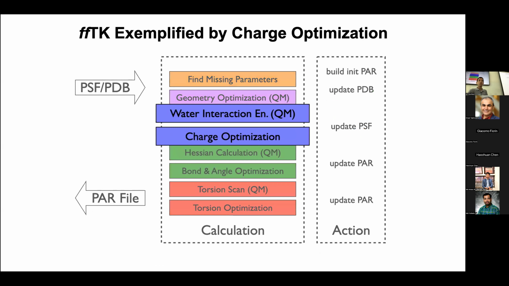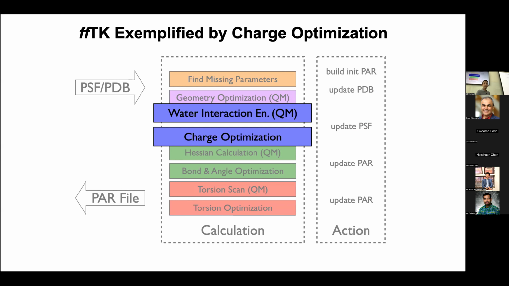Okay. So let's just look at one example: water interaction. This is something in the CHARMM force field in particular. The way that they conceive of it is that the partial charges should be optimized in such a way as to get the right energies for water interacting with your molecule. And they basically say that if you get water with the molecule correct, you're going to get everything else correct as well. That's the logic behind it.